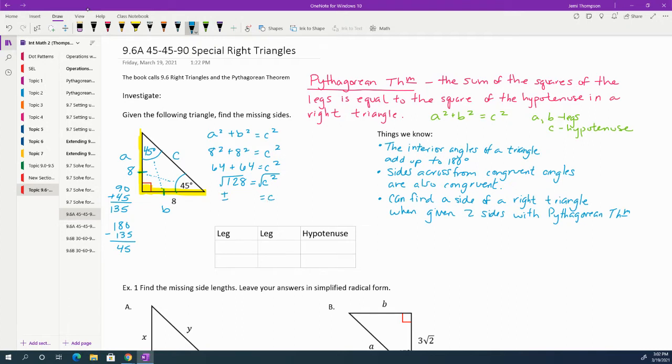So let's go ahead. When I take the square root of 128, it is not a perfect square, so I will have to do the factor tree. What goes into 128? Well, it's even, so let's start with 2. That gives me 64. Okay, cool. We know 64 is 8 times 8. Let's keep going. I've had quite a bit of practice with factor trees. Hopefully this feels familiar. There's a lot of numbers left. Okay, let's count them: 1, 2, 3, 4, 5, 6, 7.